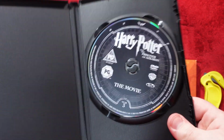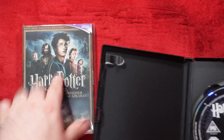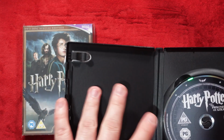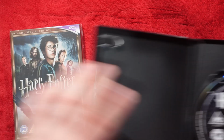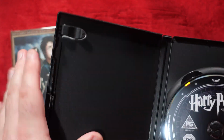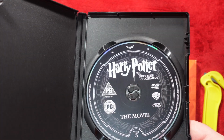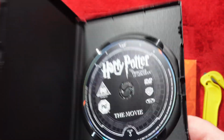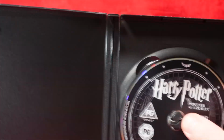And there we have the movie, which is the same disc that's inside this one, but we don't get the special bonus disc which would normally be here. And the disc has a very glossy finish, whereas this one's a more pale finish, like a normal standard disc. So I quite like the materials on this one, and there's no recycling logo, so it's a big plus. There was never one in these ones, but I always like to point out from time to time so people don't forget that I've forgotten, because I don't.